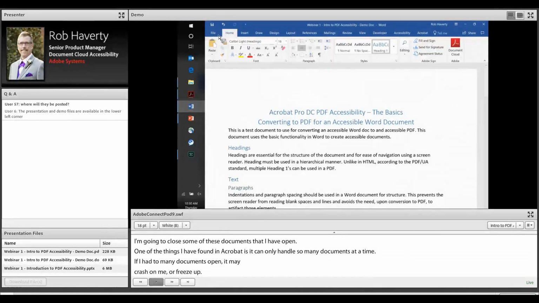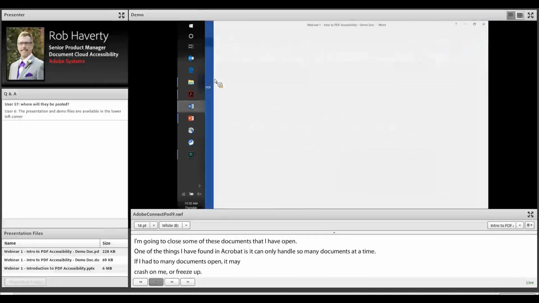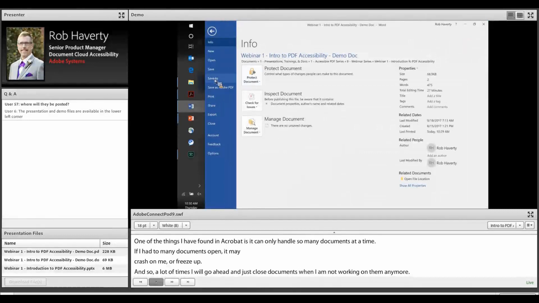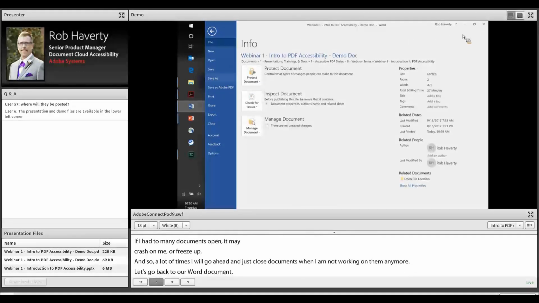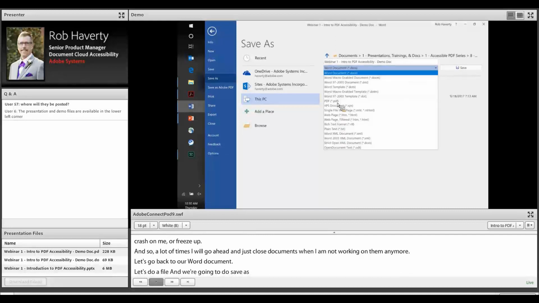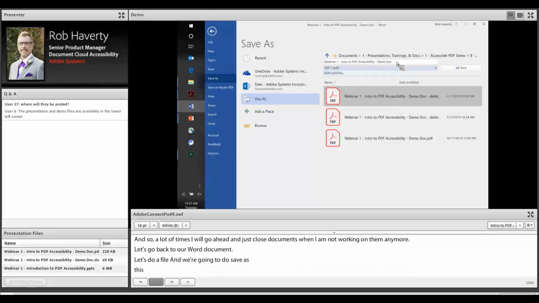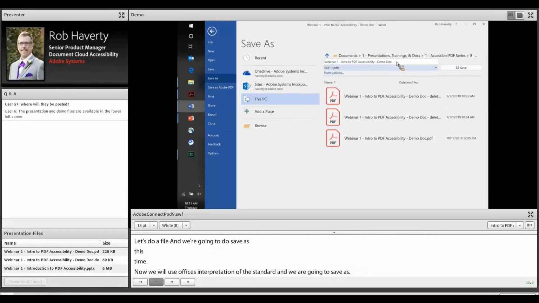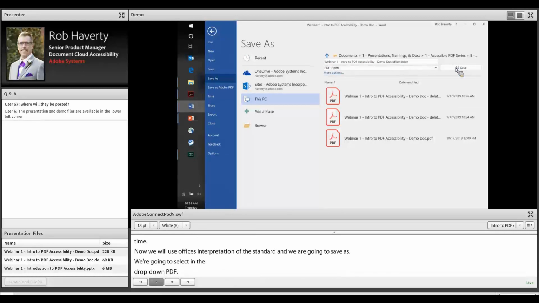All right, let's go back to our Word document, and let's do a file, and we're going to do Save As this time. So now we're going to use Office's interpretation of the standard, and we're going to Save As, and we're going to select in the drop-down PDF, and I'm going to change my name to Office Suite.